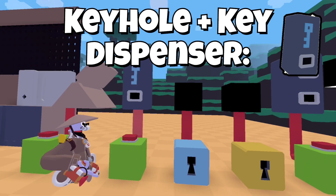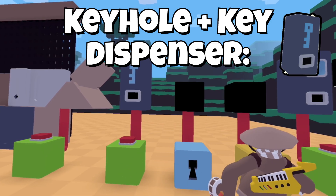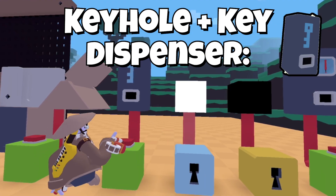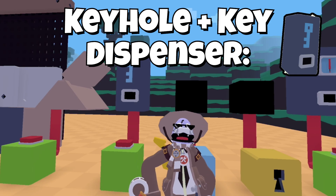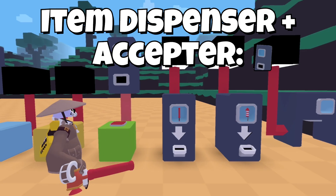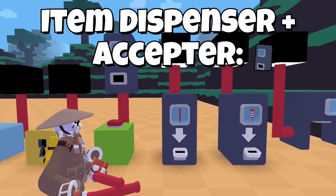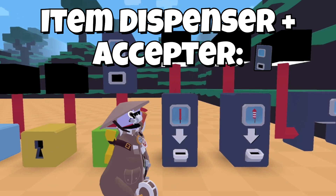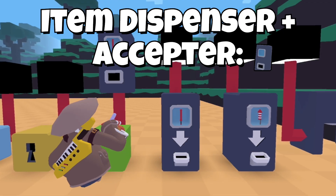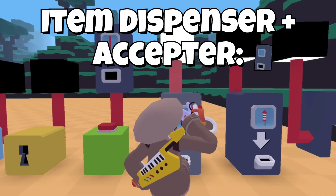This is a key — you can eat it, though you don't get any stuffing. It works just like a regular key. For example, you cannot put the blue key in the yellow key slot, but you can put the blue key in the blue key slot. It will only go for its matching color, so it is color coordinated like the wireless transmitter. This block dispenses items or blocks — for example, it will dispense a bat whenever I produce an input. This other block will only accept what it's showing, so it will not accept the wrong item.